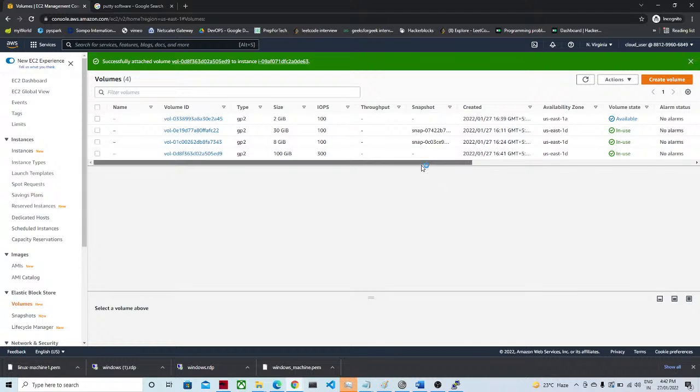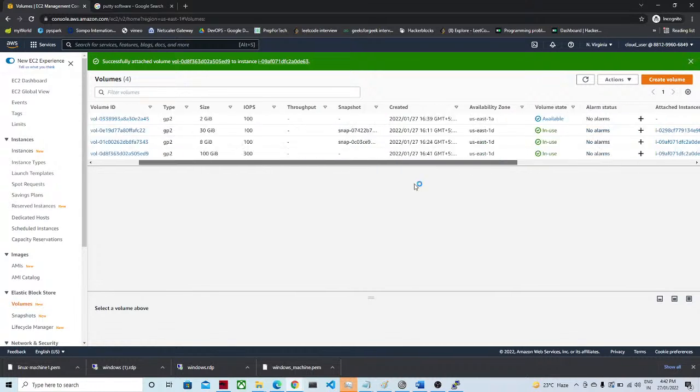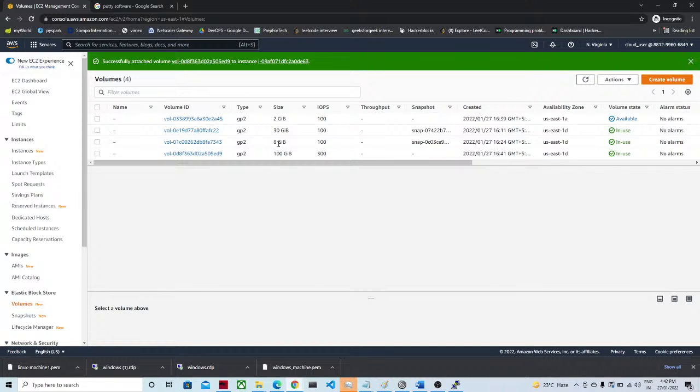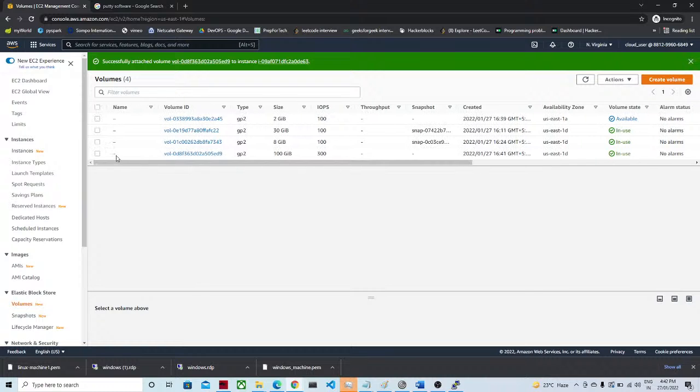Okay, now it shows this is in use, this is in use, meaning both volumes are attached to the particular EC2 instance. So 100 GB and 8 GB. I created 100 GB by default. So both of these are attached to the particular EC2 instance.